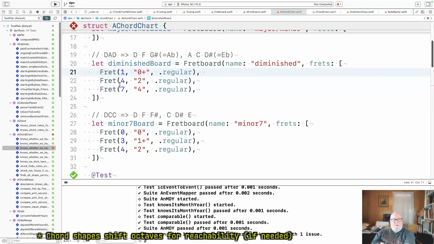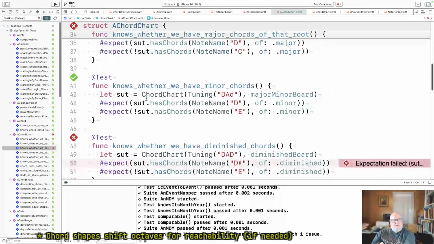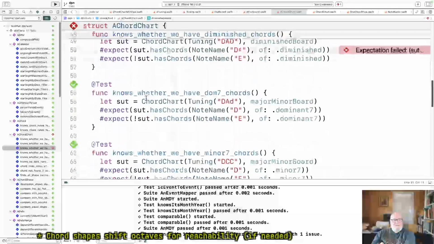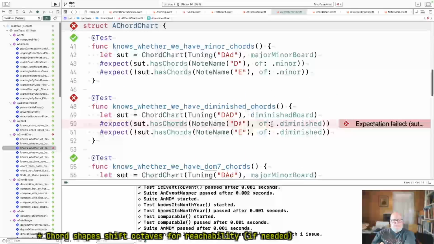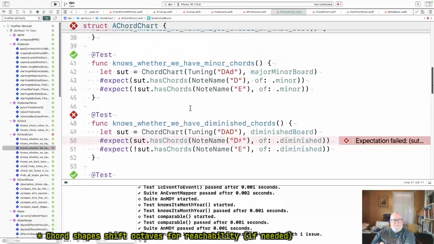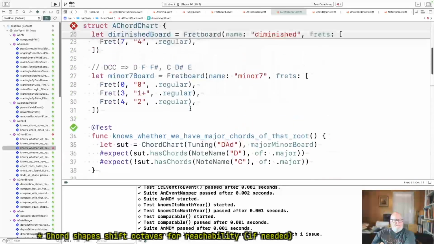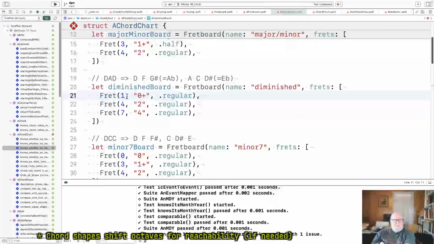Fret 4 is F. D to F is a minor interval. D sharp to F is a major. So I don't quite get it. I think diminished board is just for this test. Okay. I mean, I think this should be fret 0.